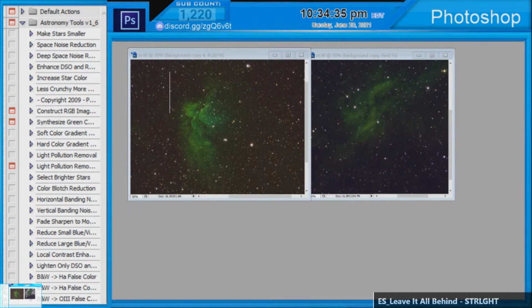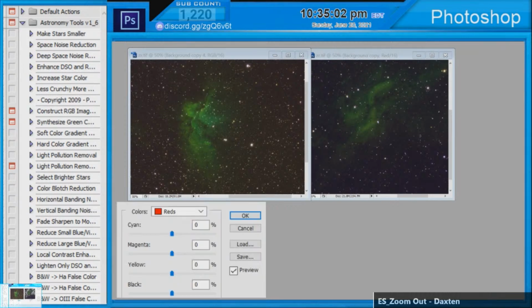So bear with me. Alright, so this is your selective color. And we'll make it a little bit bigger. We're going to put it on the bottom here. Bigger so you can see it. There we go. So this is your selective color. This is one of the options that you use for it.